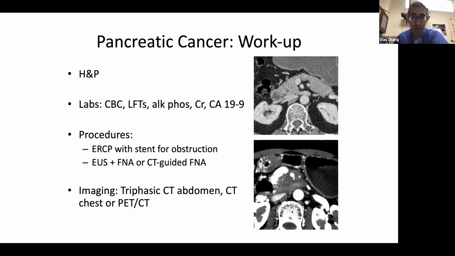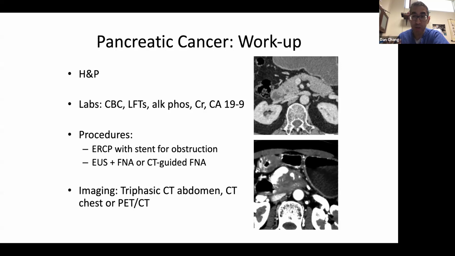So CA19-9 can be very helpful because if it's wildly elevated, if it's in the hundreds or even thousands, it tells you that there's some major trouble brewing. And it should hopefully dampen the enthusiasm of any surgeon who wants to take the patient to surgery, to say maybe pump the brakes and let's consider trying some chemotherapy. Where the CA19-9 can also be helpful is if you don't exactly know what's going on, if there's no visible tumor, or if there's some diagnostic quandary, a CA19-9 could help distinguish things.